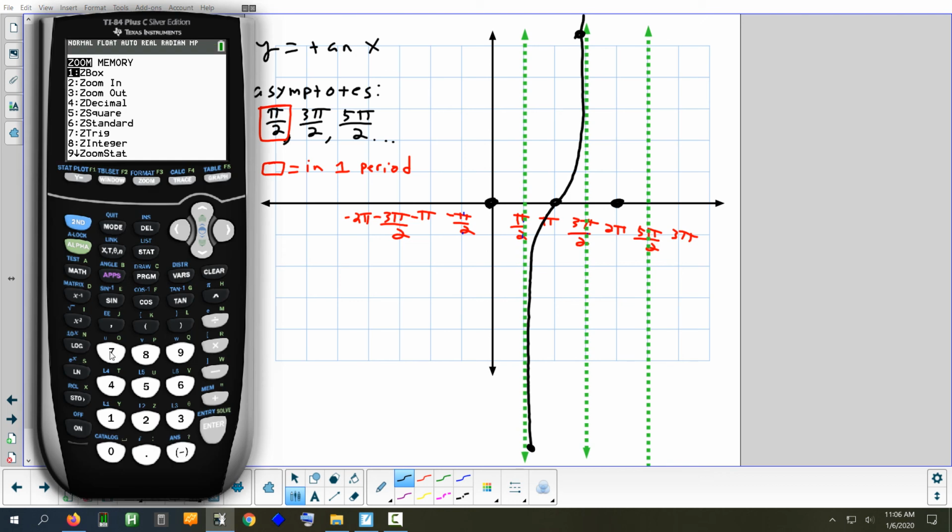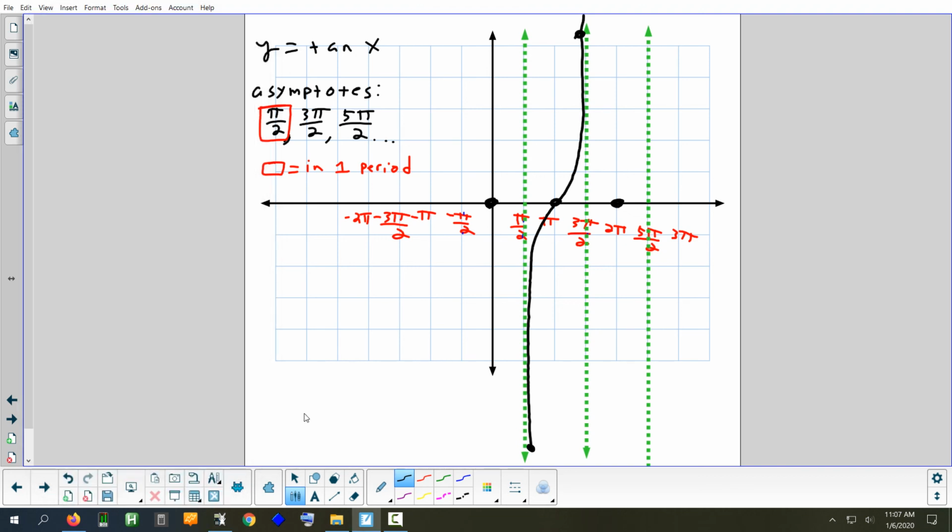That's what tangent looks like. If I do zoom 7, you guys can see that. Did I type it in? You have to type it in if you want to see it. Okay, so tangent is basically this set of curves that just keep repeating over and over. I drew this one right here. That's what your graph of tangent looks like. It's a little bit different from sine and cosine because you have to lift your pencil to draw it. That means this is not a continuous graph. So that's what tangent looks like.